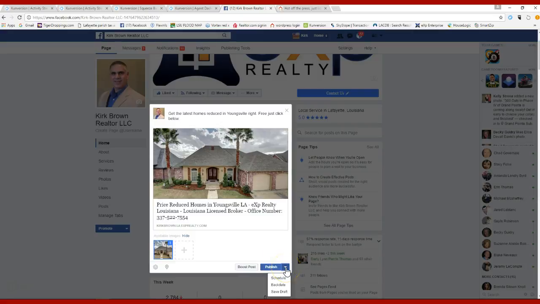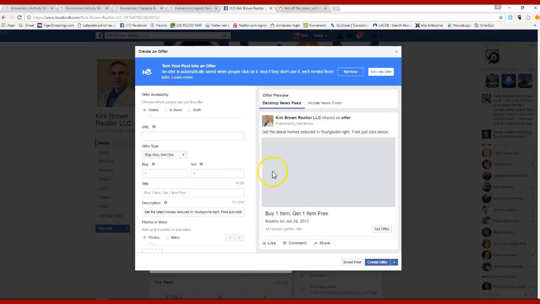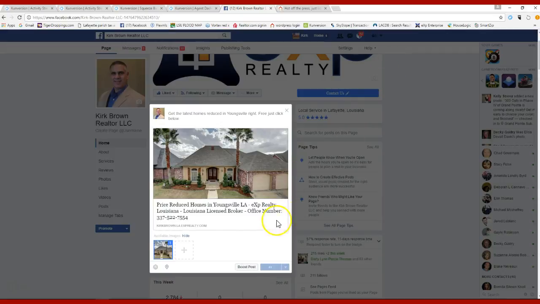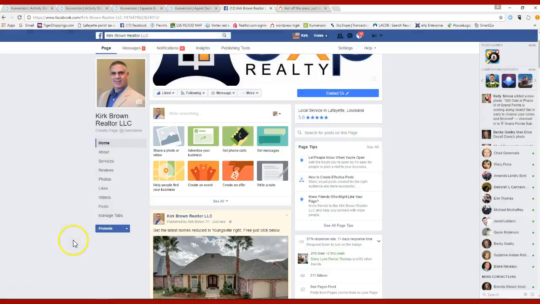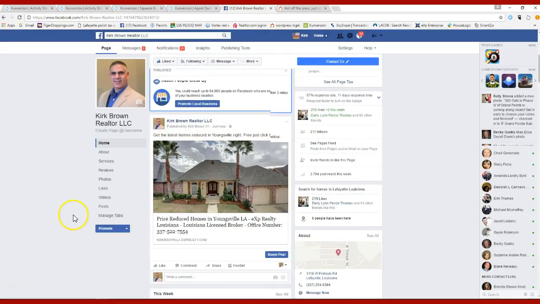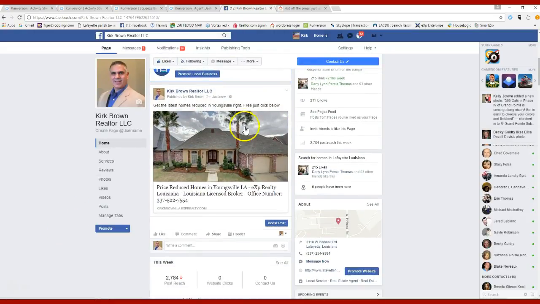Let's see what it says here. Oh, I can schedule it right here. Somebody asked a question. So there you go. When you hit publish, there's your little drop down and you hit schedule. I can schedule this to go out. So that was a great question and we just answered it. Awesome. Okay, so I'm going to hit publish right now. I don't want to do that, but it's trying to get me to boost it. Okay, so there it is.